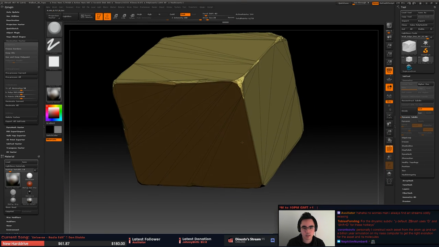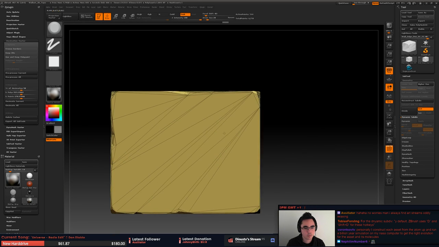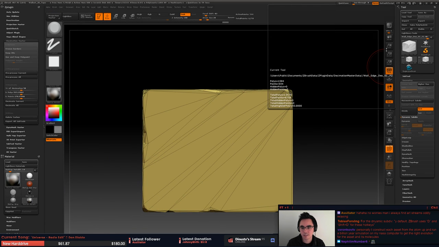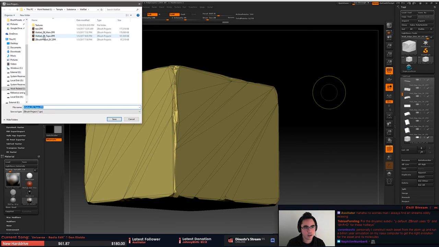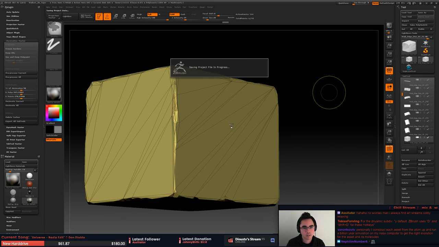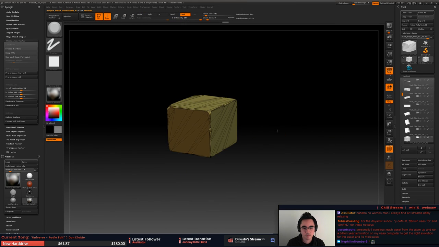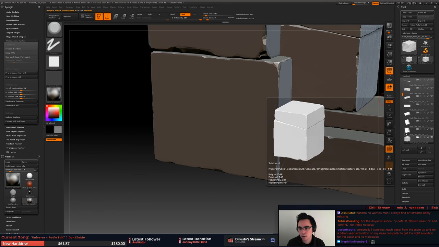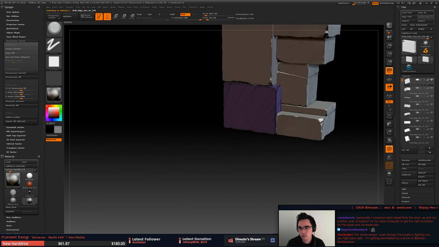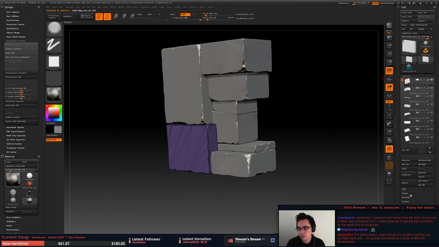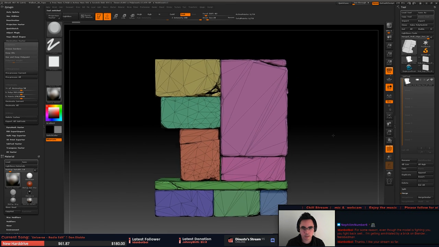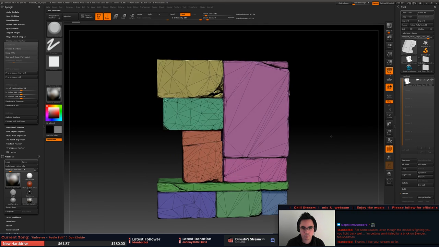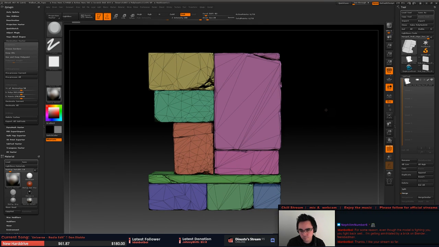So yeah, this looks, what are we at here? This is at 1,000 polys. That's acceptable. Let's go ahead and save the topo version. Hide that. Go all the way up here. If you do a merge visible, you'll get a new subtool that's got all of them put together. So you can see there's a bit of a geometric density, just lack of parity between them.